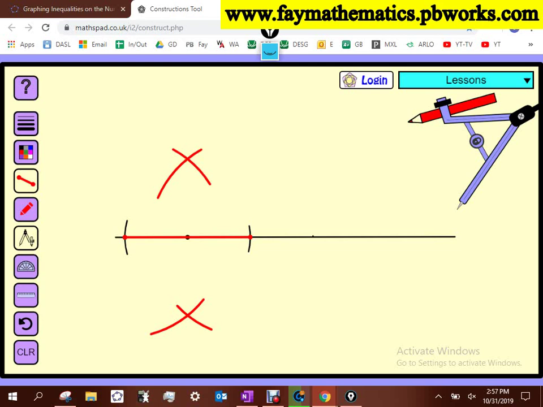Those two intersecting sets of arcs should now be collinear with the initial point on your line. If I take my straight edge ruler and line those up from there to there, does that pass through the given point on our line?